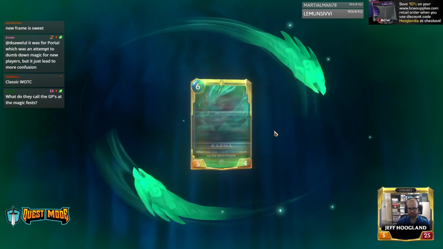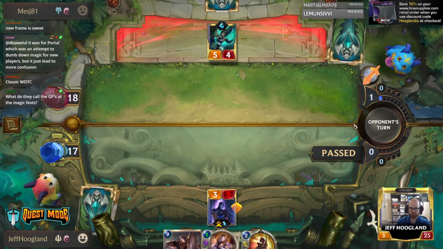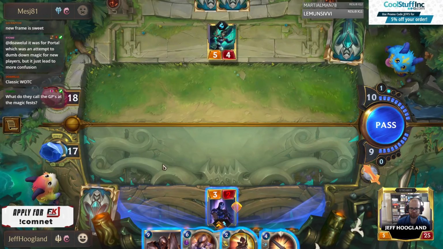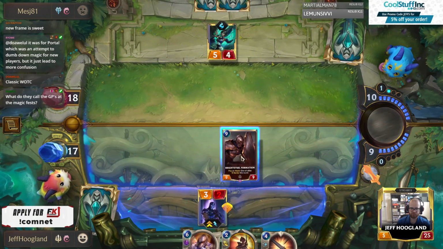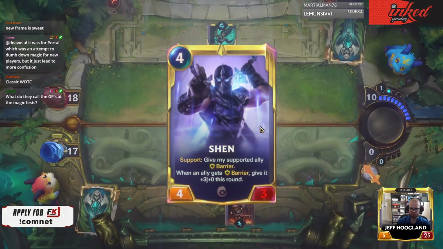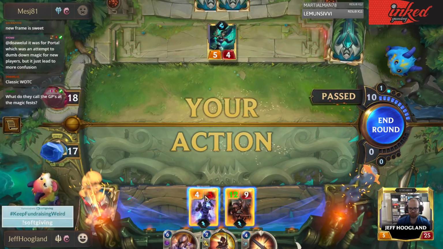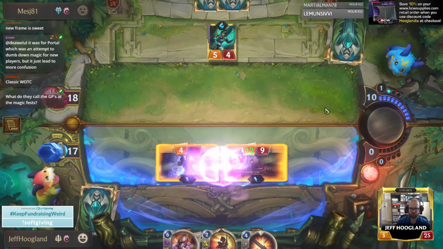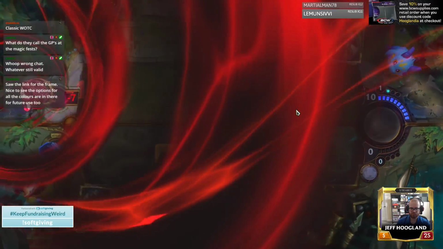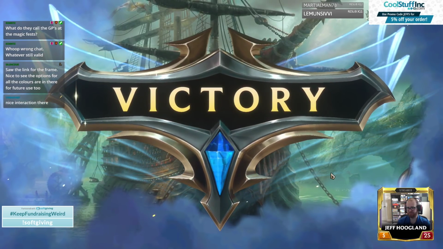Peace begins within. What do they call the GPs at Magic Fest? Grand Prix? There is hope. Our wills align. There I go. Solid start. Honor.